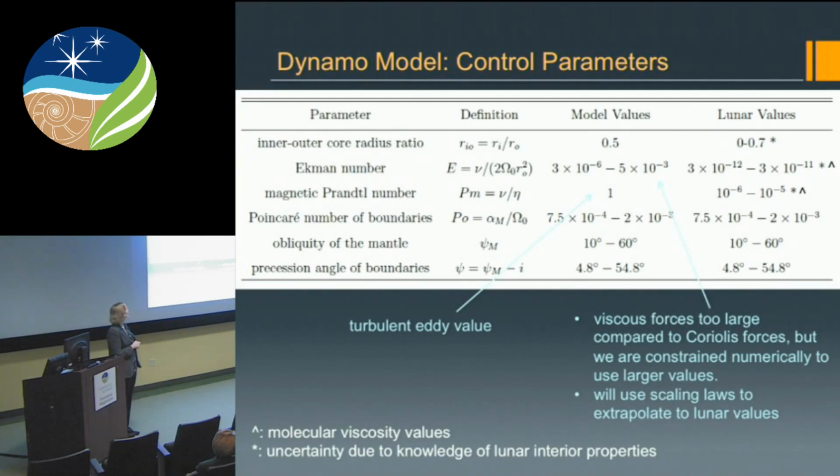However, this is a ratio of different forcings. And essentially what we're saying here is we hope that our viscous forcings are small enough so that they're not affecting the dynamics. So we hope that we're in an asymptotic regime. But even if we're not, we're going to try a variety of different values for the Ekman number, see if we can develop a scaling law, and then extrapolate our results out to real lunar values. That's all we really can do. It's a limitation that all dynamo modelers have to live with.